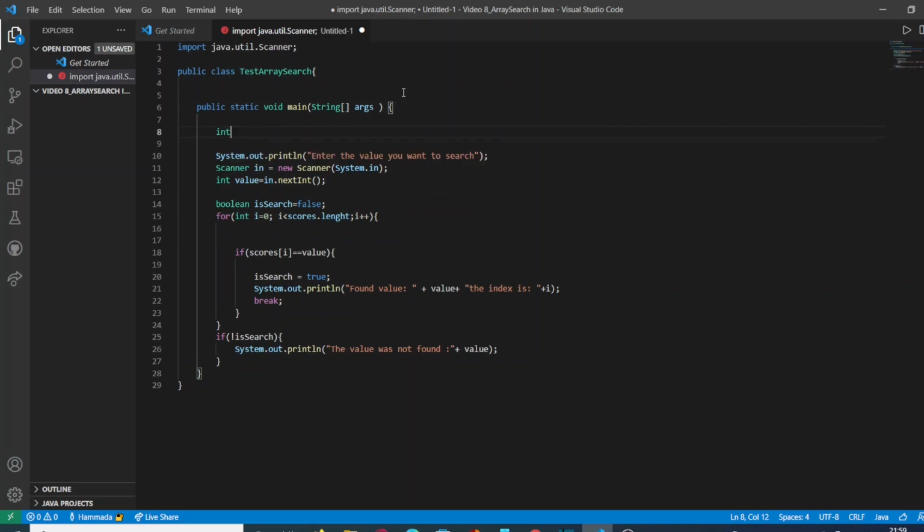So what else? We missed basically the array. So we have to create the array. It's going to be an array of integers which will store our data, and we are going to call it scores.